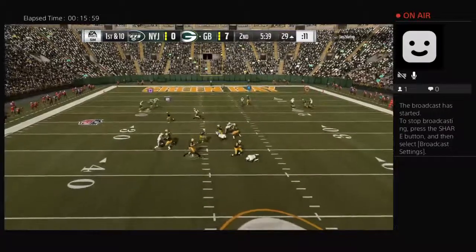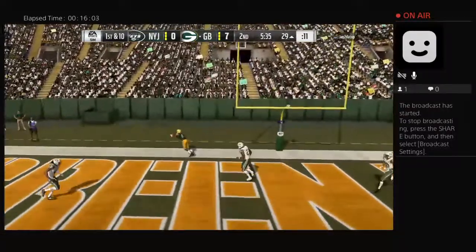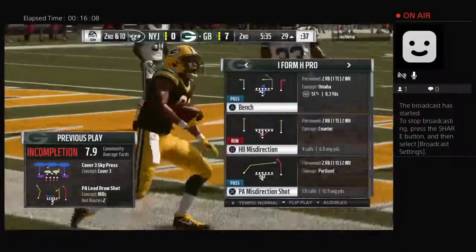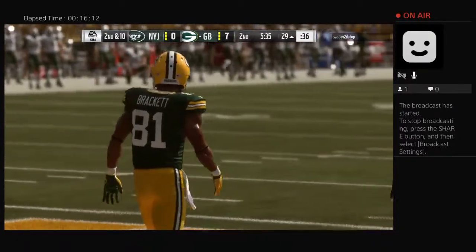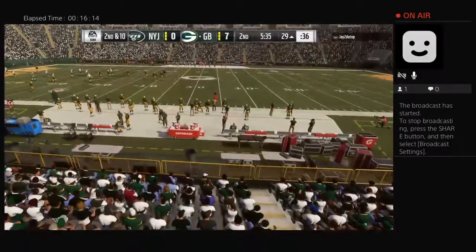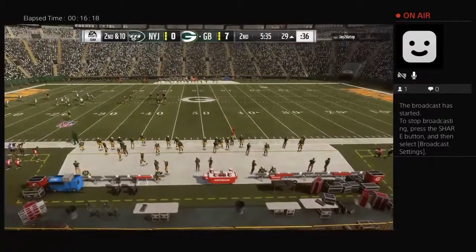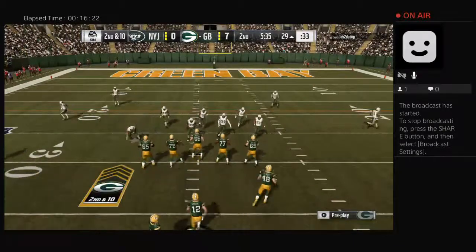Rodgers now to throw. He's going to go up top for the end zone. So they took a shot on first down but couldn't connect. And that's one he's got to be happy to have back. There wasn't a hole open in the zone. You'd have to think on early downs like that first down there, need to be a little bit more careful. Yeah, fortunately for him, got a couple more downs to play with. Here's second and 10 now from the 29.